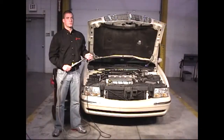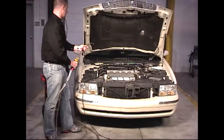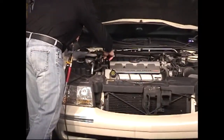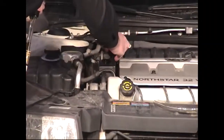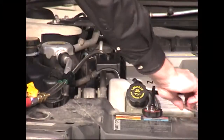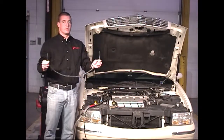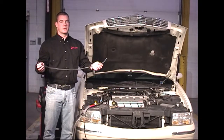To access reservoirs with small openings, the included Y adapter can be used. Also included is an extension for the Y adapter that can be used to access the power steering fluid reservoirs on Dodge Caravans.